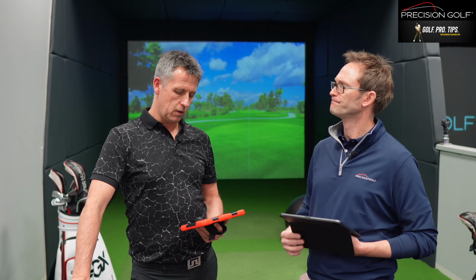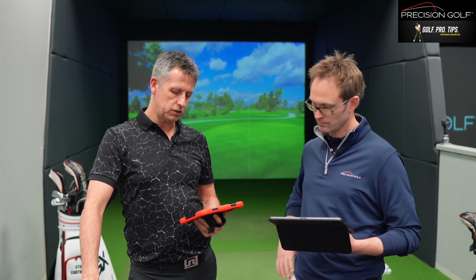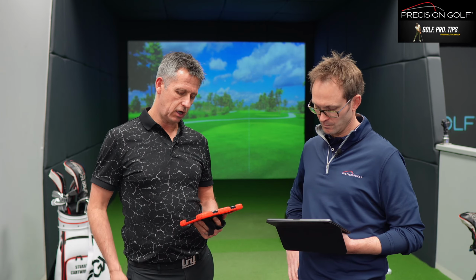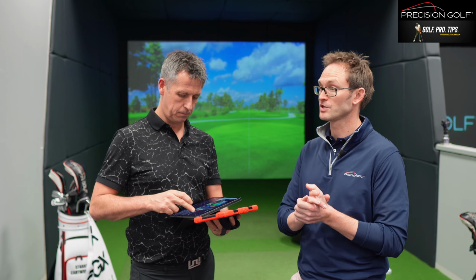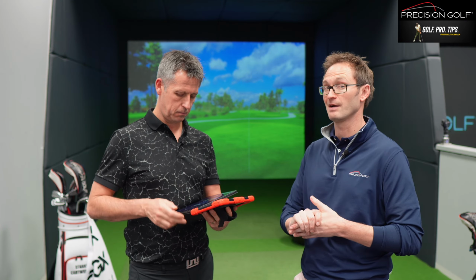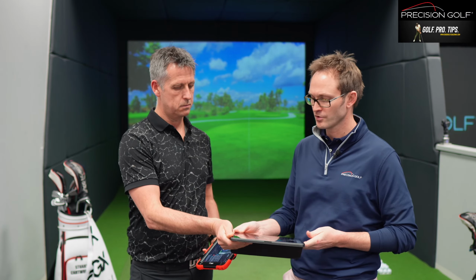Yeah, very much so. Craig Azzi asks, what type of player would a Kaili Blue shaft with a Cobra Aerojet LS head typically fit, in your opinion? Someone who's a high ball hitter, because the LS is a low spin head and doesn't need that much forgiveness because it's not a particularly forgiving head. The blue profile in Mitsubishi is quite even. It's a stable butt, softer middle, stable tip, very inoffensive, just a good technically mid-launch shaft.